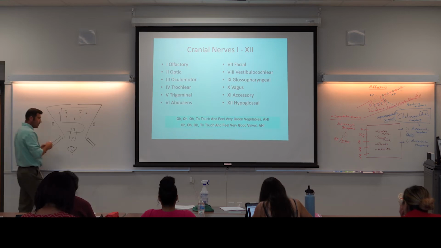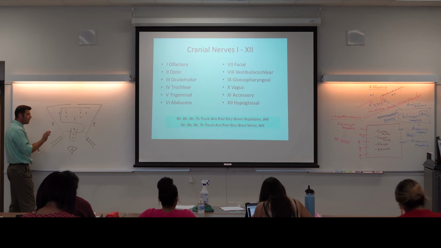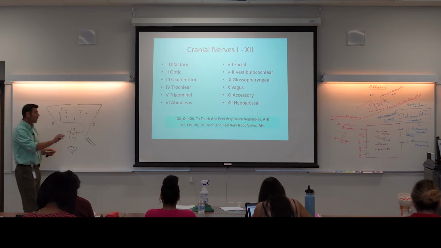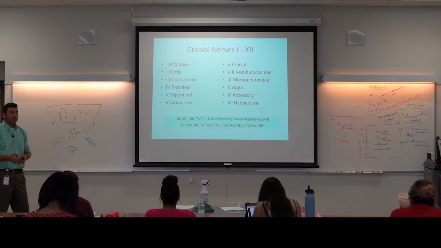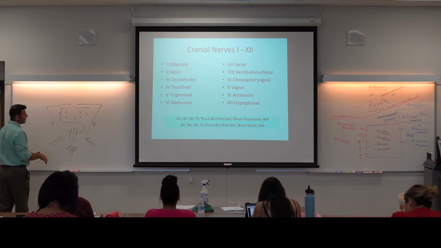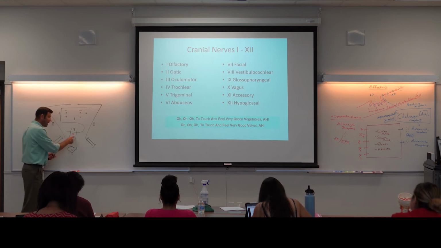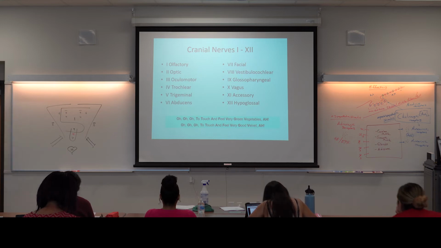This last one is motor only. I'm going to put this in red just to signify that this is a motor neuron. It's not picking up any sensation. You're not tasting with this at all. But this hypoglossal nerve is the one that controls some of the muscles of the tongue. So to move around the tongue requires a motor signal, and that's going to be done by this hypoglossal. So the tongue has both sensory and motor neurons that go to it for picking up taste, but then also controlling the movement of the tongue.